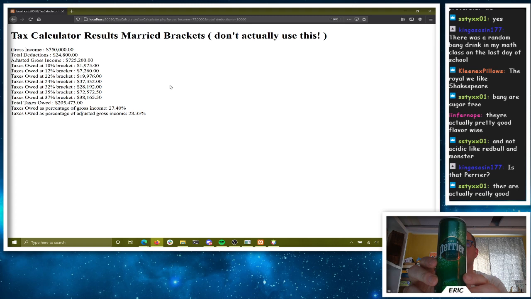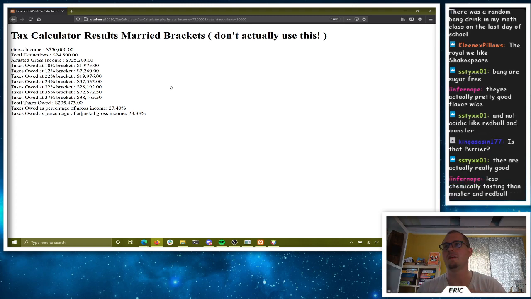Perrier. Not a sponsor. I'm really interested in it being sugar-free and tasting less chemically. That's really interesting. But usually it's coffee most of the time, but I finished off all my coffee, so my mug is empty and I'm sad.